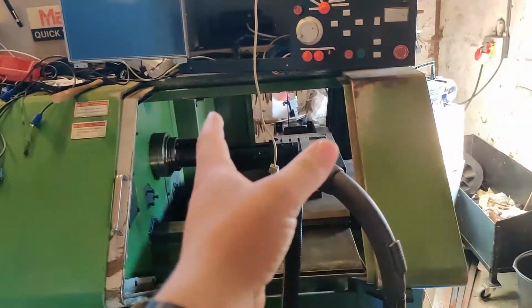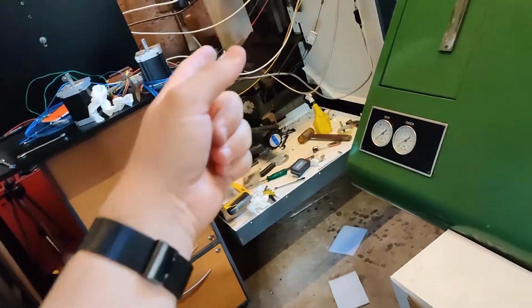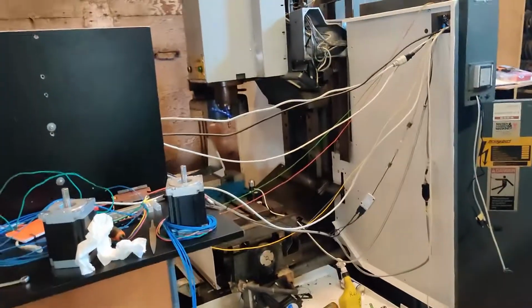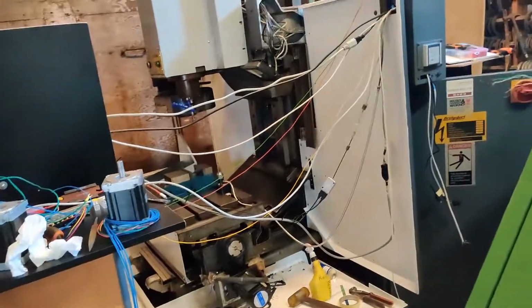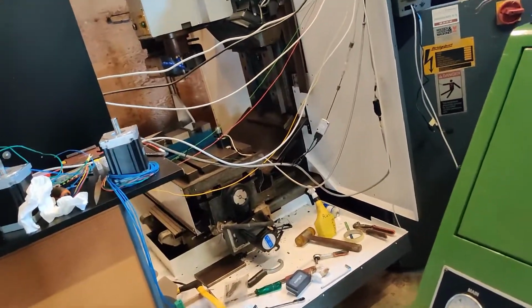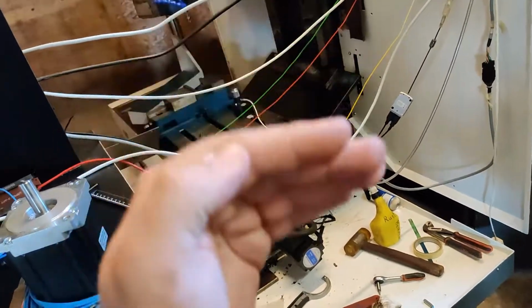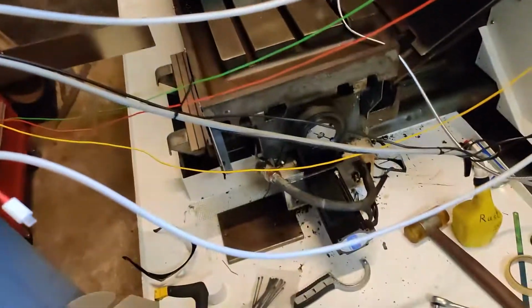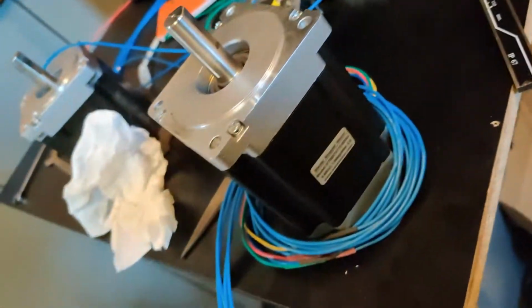So hopefully I get this machine up and running really soon, as well as getting the mill up and running a bit better, and of course getting it up and running with the VFD. Maybe get to tune some of the motors so it can run a bit faster. It's running pretty fast as it is right now compared to what I wanted to. It's a great speed, but I kind of want to have the acceleration a bit slower. So that's what's next with that. Looks a little better with that motor size, but it's still quite weird.